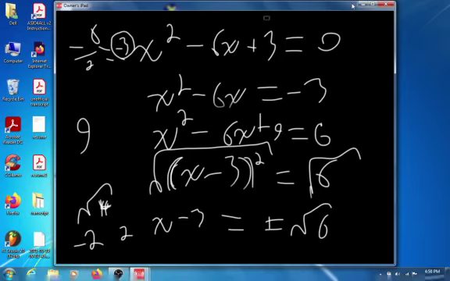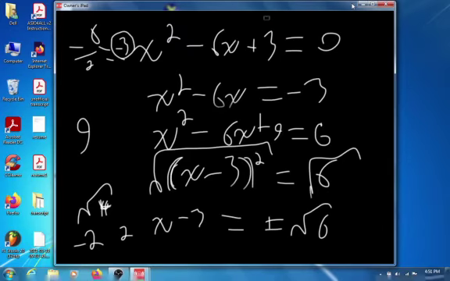Because the square root of a number is just asking what two same numbers, when multiplied by each other, equal that number. So the square root of 4, you're just asking what two numbers that are the same when multiplied by each other equal 4. It's going to be 2 and negative 2, because negative 2 times negative 2 equals 4, and positive 2 times positive 2 also equals 4.